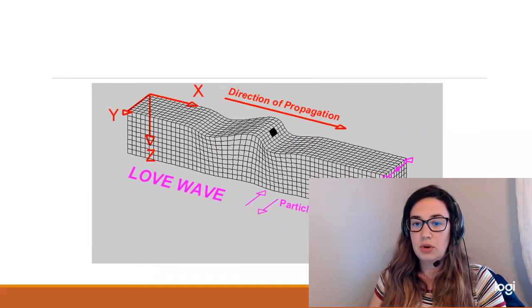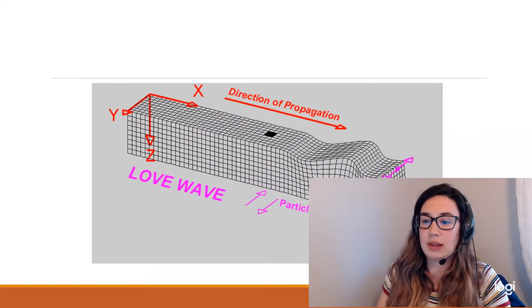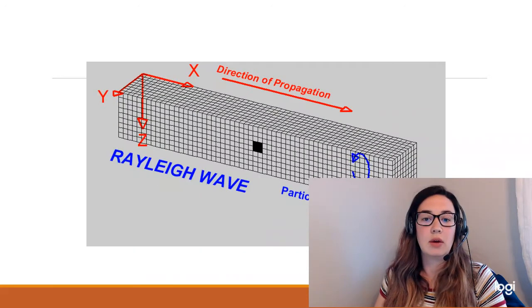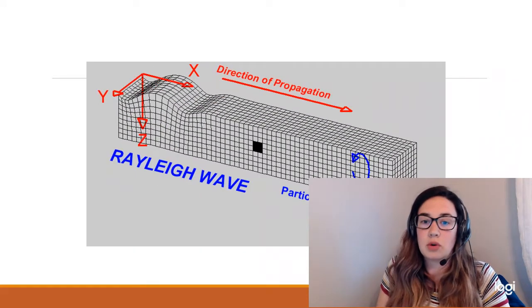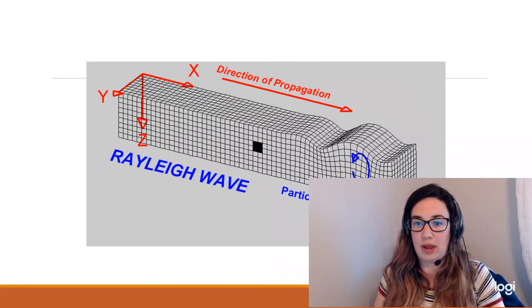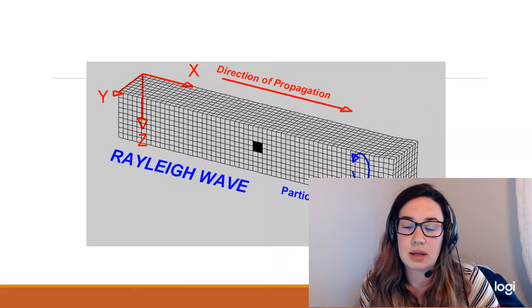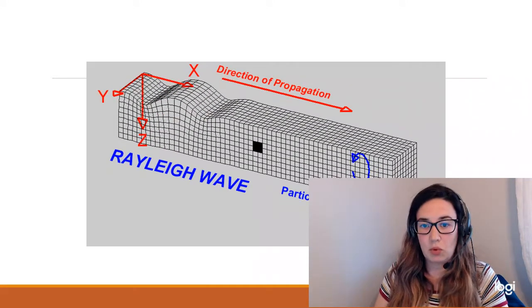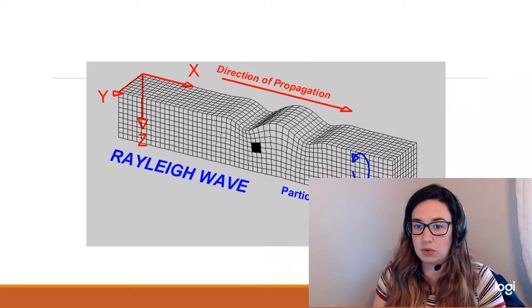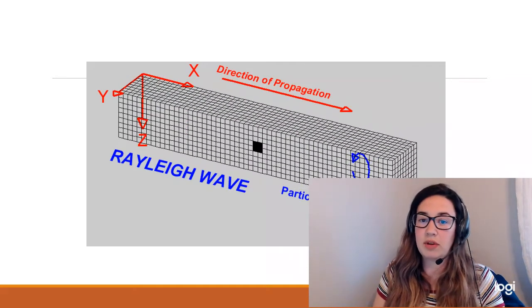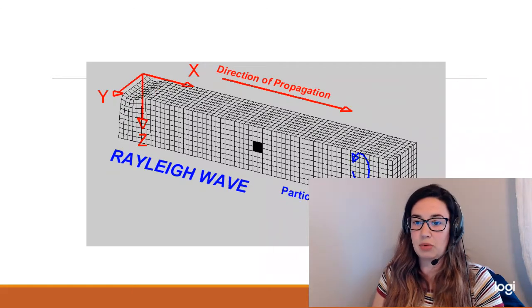All right, so hopefully you got an idea of the Love wave. Let's move on to the Rayleigh wave. Remember, this is a rolling type style wave. You can see that black little box again can kind of show you how it's moving. It'll probably move in a more circular motion or a half circle motion, where it's kind of like a rolling sensation. So we're again moving from left to right for the direction of propagation.